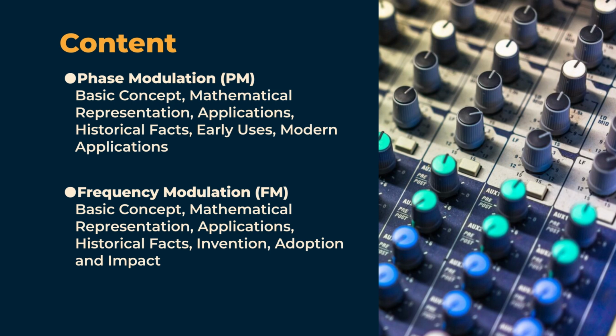Then, we will discuss common applications of frequency modulation and FM radio broadcast. I would also like to highlight the historical facts and inventions. In that, I will highlight Edwin Armstrong's contribution, who invented FM in the 1930s. In the adaptation and impact section, we will also discuss how FM was adopted for high fidelity radio broadcast due to its noise reduction capability.